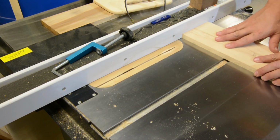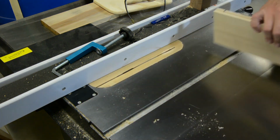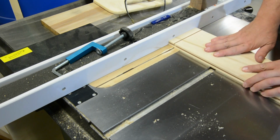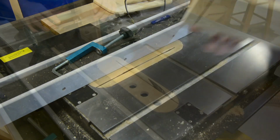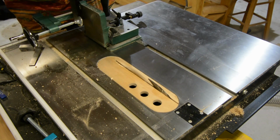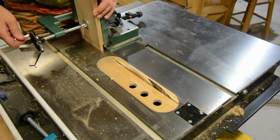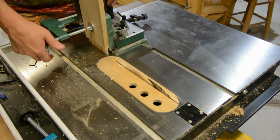The rails get a tenon, and here I am making the shoulder cut on the table saw. For the cheek cut, I used a tenon jig, though previously, and I think in other videos, I've just used the fence of the table saw. Since I had it, I wanted to try it out. It was the first time I used it, and it's pretty precise. I like it.